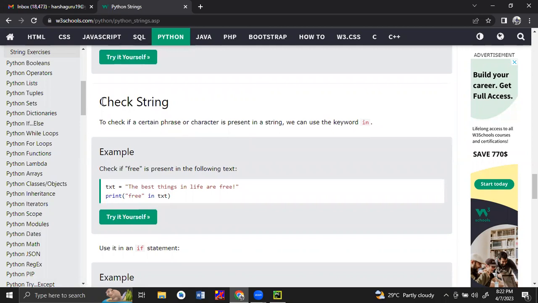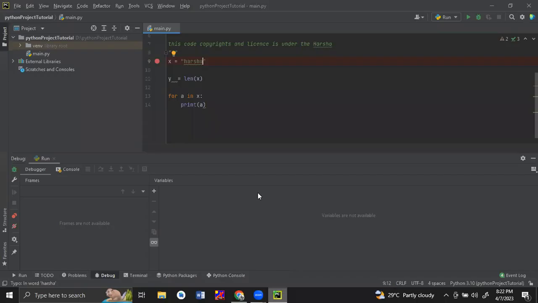And also we can check within the string. For example, there is a sentence: Harsha is working in an electricity company. In this, I just want to find whether one string is present here or not.